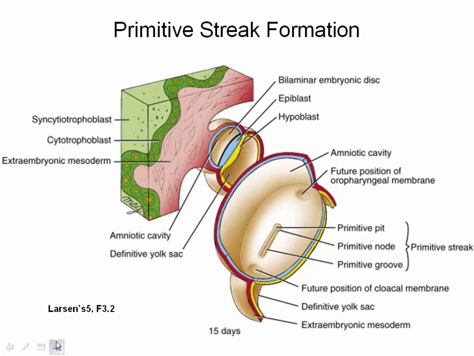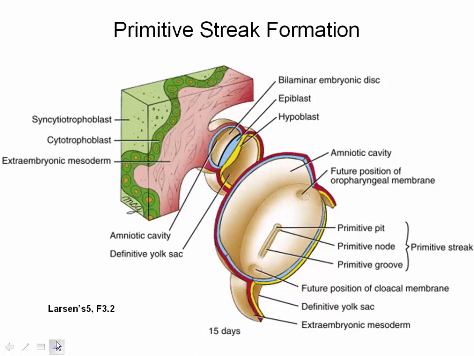Gastrulation is the process by which the two-layered embryo is converted into a three-layered embryo and begins with the formation of the primitive streak within the epiblast. Before explaining what this is, let's make sure you understand the picture that we are looking at. The picture in the background is of the same cross-sectional view that we've always been looking at, displaying the epiblast and the hypoblast and the two cavities associated with those layers.